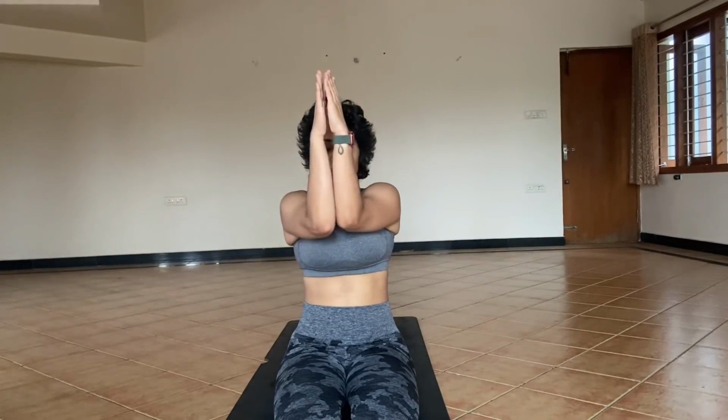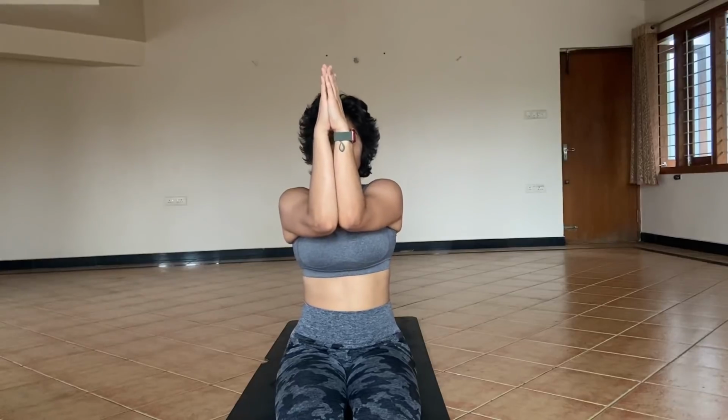Today we're going to be doing very basic but very effective upper body strengthening drills. First, you want to try and get your hands together. As you open it out, you do not want to open your arms out. The arms need to be squeezed. As much as you can, squeeze everything together. You can sit, stand, or sleep, and do this however you're finding it comfortable.